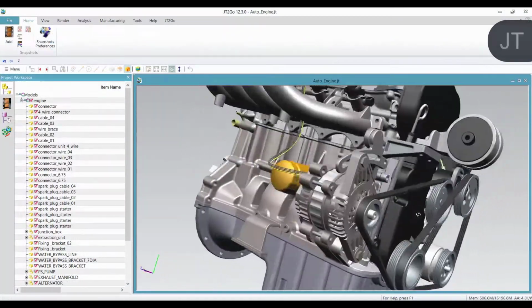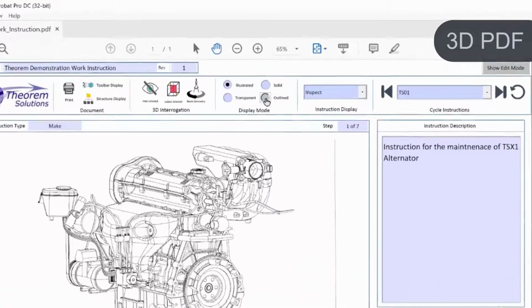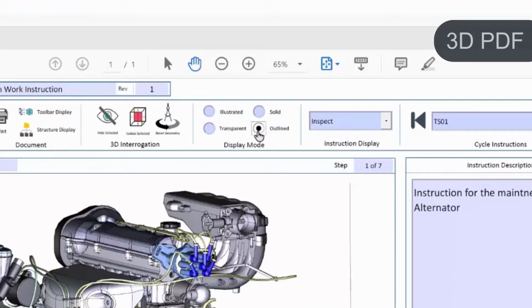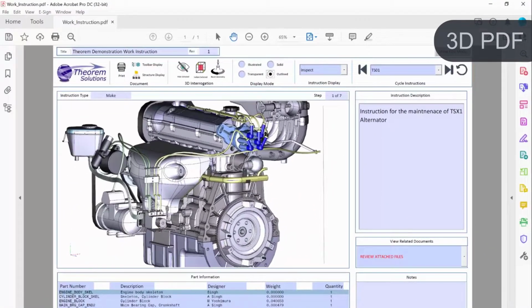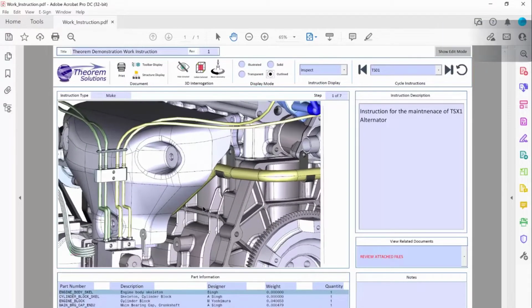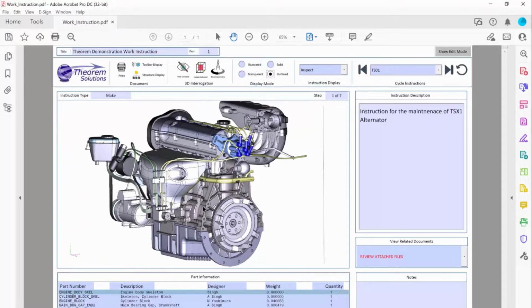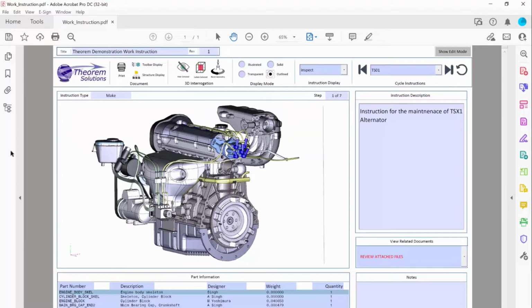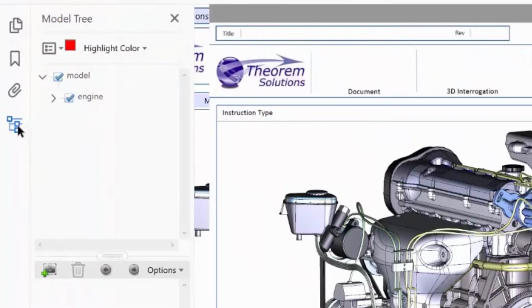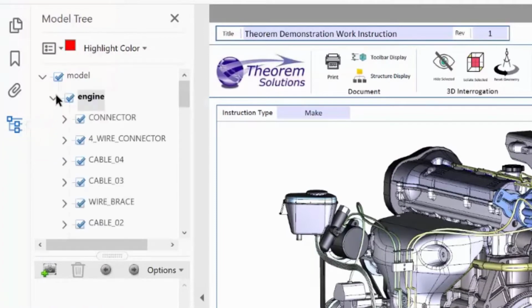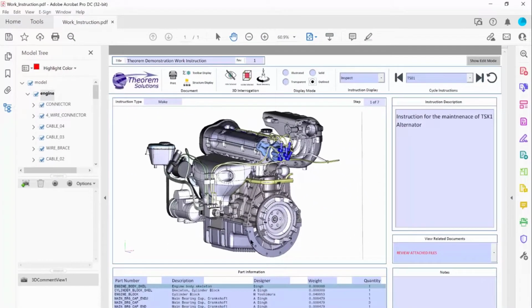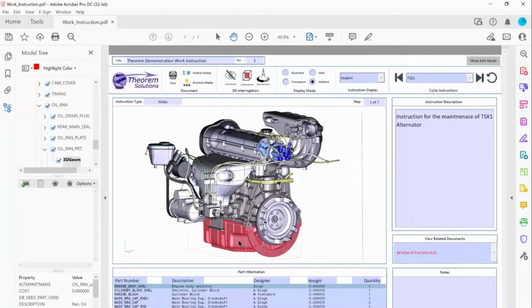Then we move that into 3D PDF, so taking your CAD data model and embedding it in a 3D PDF document, so making it transportable, so you can send a PDF to somebody and they can manipulate the CAD without having to know how to use CAD, or B, have a CAD license. And since then we've moved into XR, which we're going to talk about today.